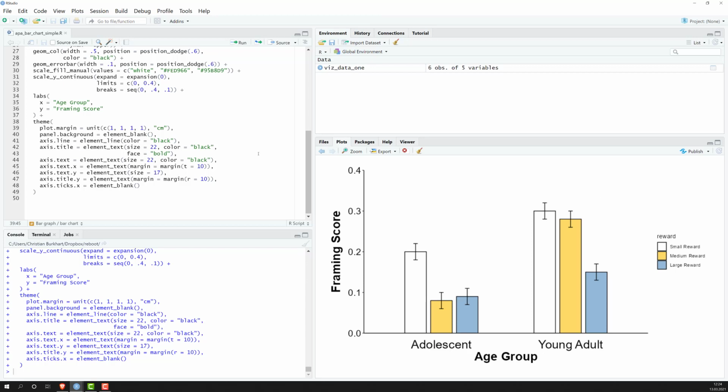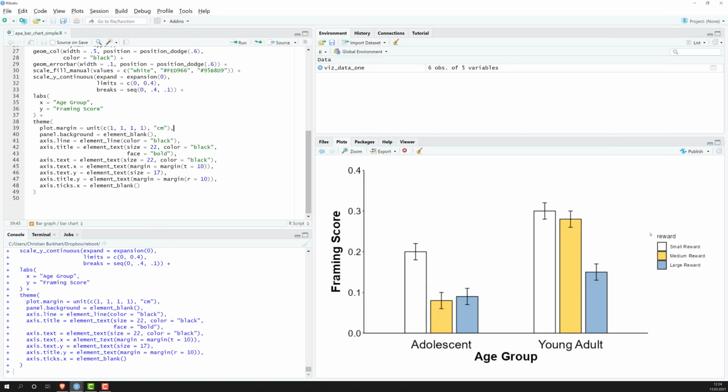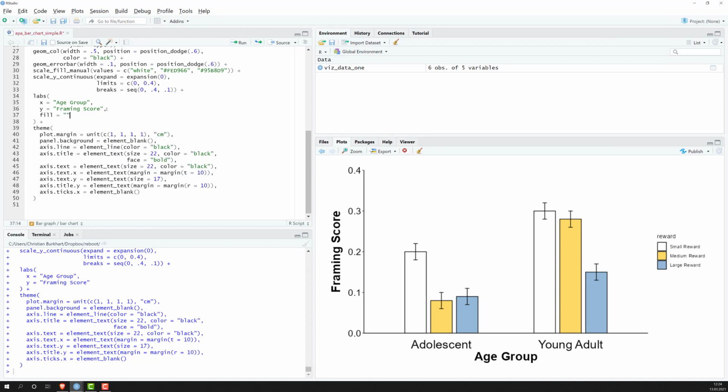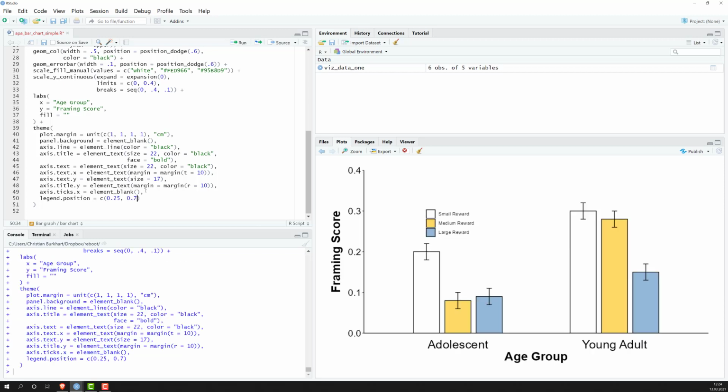Good. We're almost done. The last thing, our legend, right? It should be in the middle of the visualization. And the other thing is that I do not want to have the legend text here, the reward text. I want to get rid of that. So I'm going to change the labs to fill equals, well, nothing. Now it's gone. And now I put my legend into the middle of the visualization. Legend position equals, well, let's make it a little bit on the left and sort of upper. Yeah, I think that's okay.